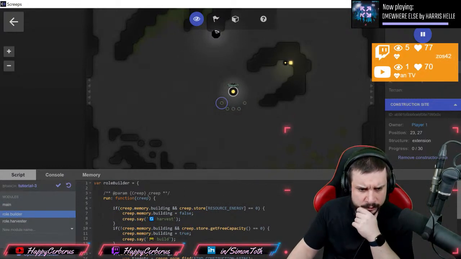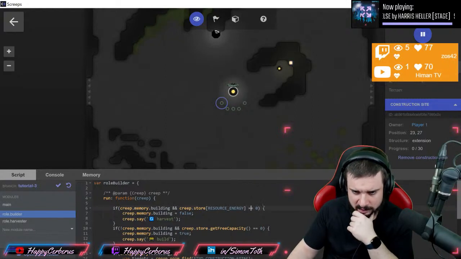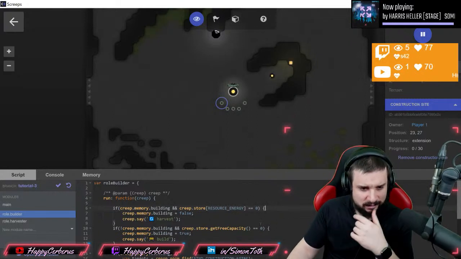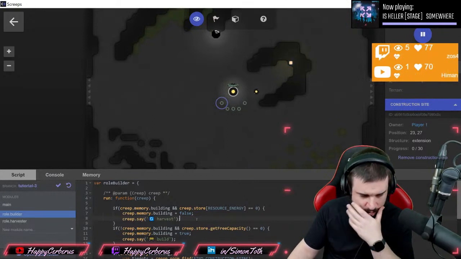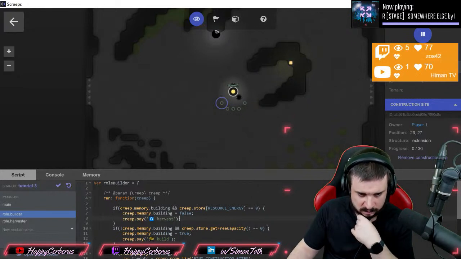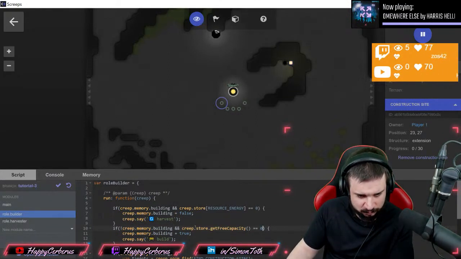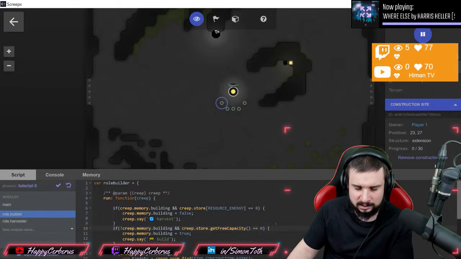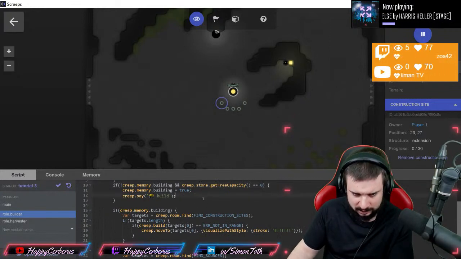Okay, let's see. What is it doing? So if the creep is building and it still has energy, no, it does. Sorry, it doesn't have energy. If the energy is 0, okay, then it will stop building and it will say harvest. Okay, sure. If it's not building and it still has capacity, sorry, no. I keep reading this the other way around for some reason. Okay. If it's not building and its get free capacity 0, as in it's full of energy, okay, then it will start building. Okay, makes sense.